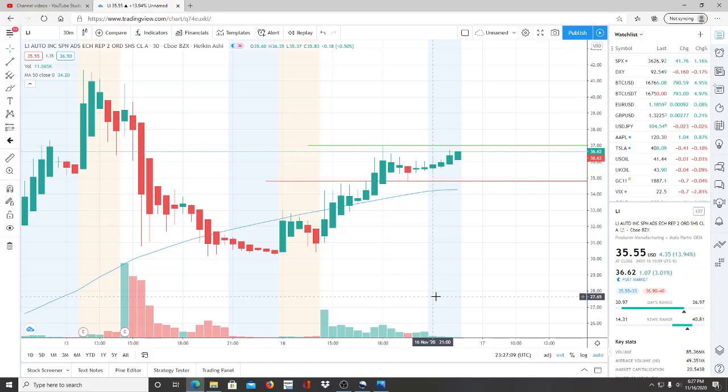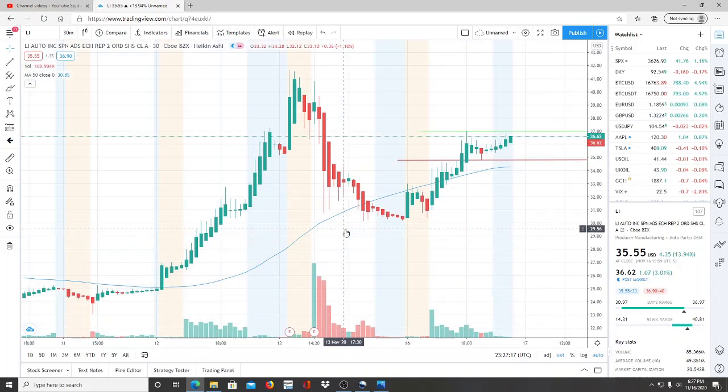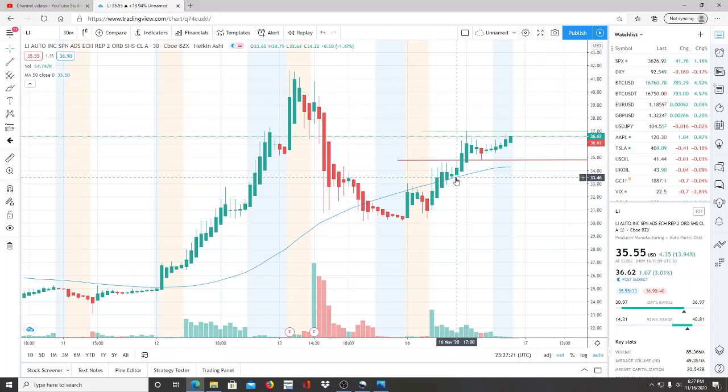But what is the trivia question for today? The trivia question is, what is the lowest point reached in this bearish run after the bullish run on its way down? And what was the highest point reached before this fell? Not the peak up here, but before it fell into bearish territory and into the bearish run. So I look forward to seeing your comments down below and answers.